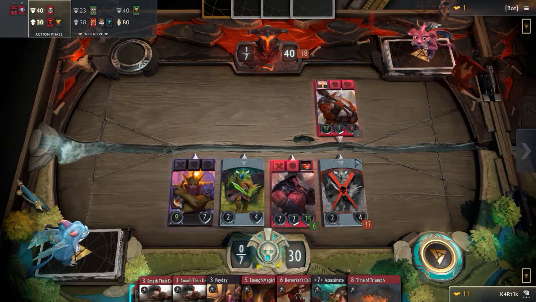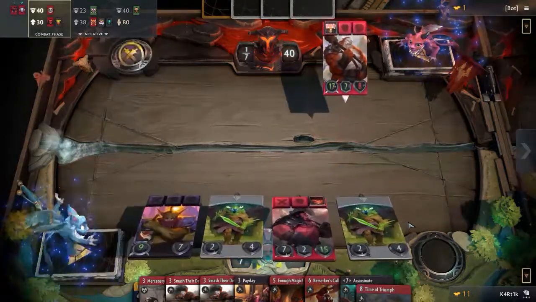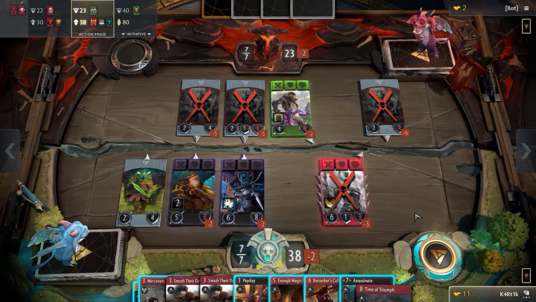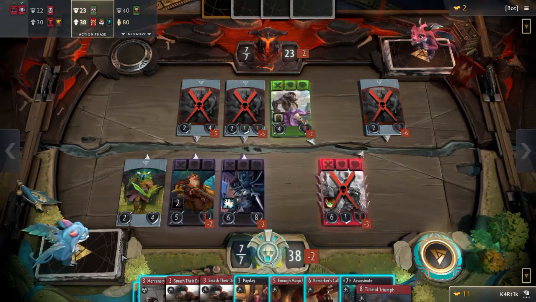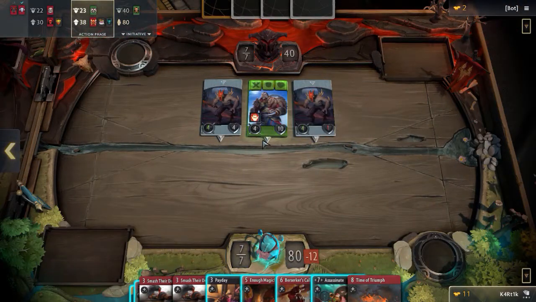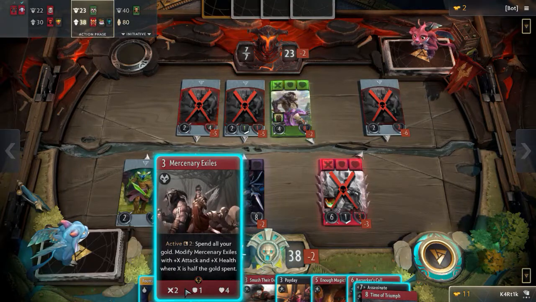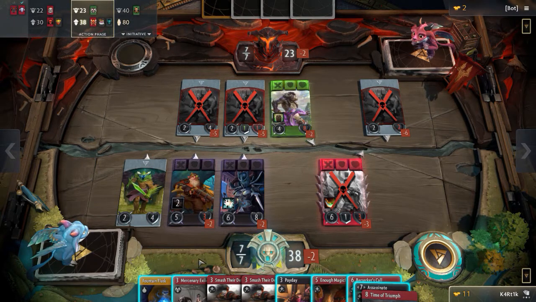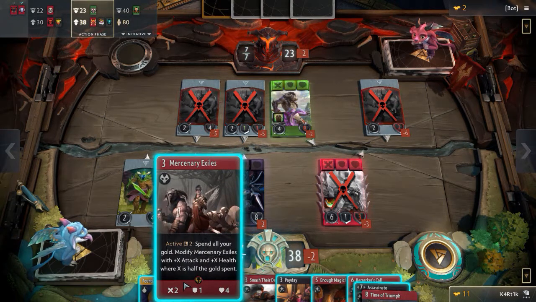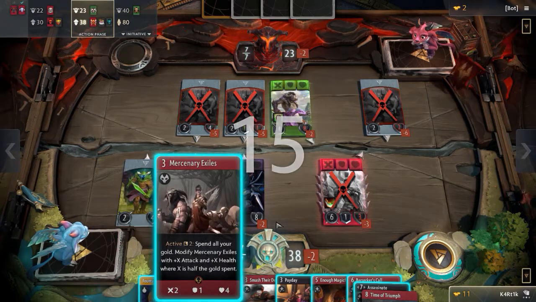This guy is fine. I mean, he gets blocked every time by the creeps, which is good RNG for us. Our Axe still hasn't died, which is crazy, right? So I'd rather even assassinate this. So what should I be doing here? Should I play my Mercenary Exiles and use up my gold and get X health and X attack, where X is half of my gold spent, which is 7, which does not kill him.